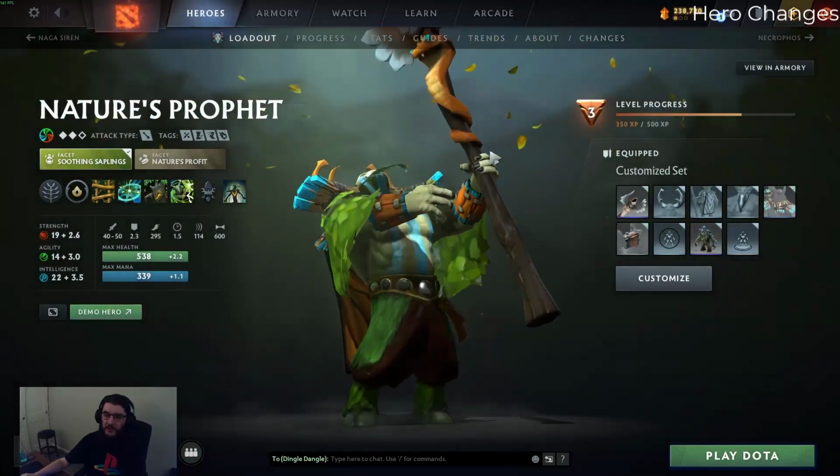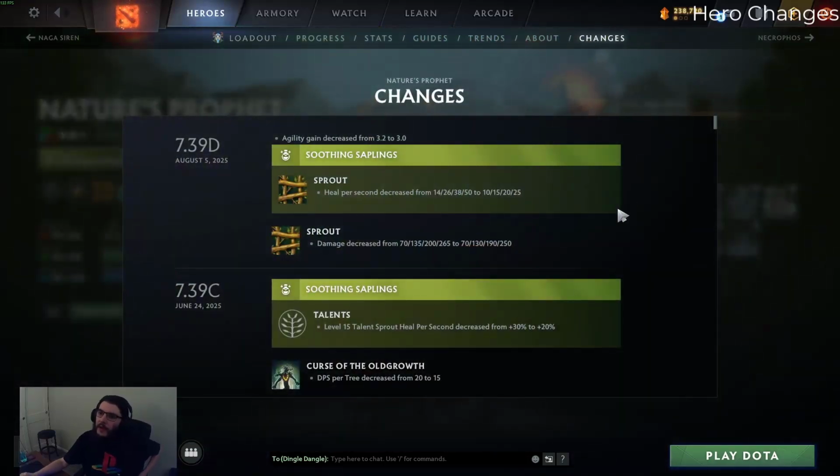And then the next one is Nature's Prophet. Nature's Guardian, so he got an agi gain decrease, 0.2. Whatever. Soothing Saplings though, so the heal per second decreased from 14, 26, 38, 50 down to 10, 15, 20, 25. Doesn't sound that big a deal, but that does mean at level 4 it is half the heal per second. It's going from 50 to 25.